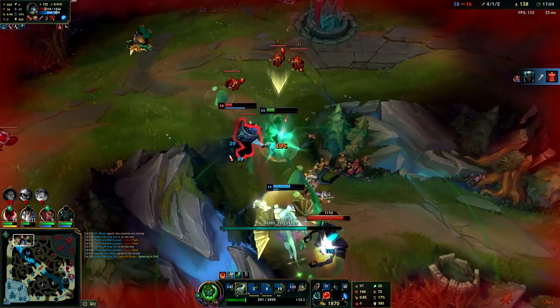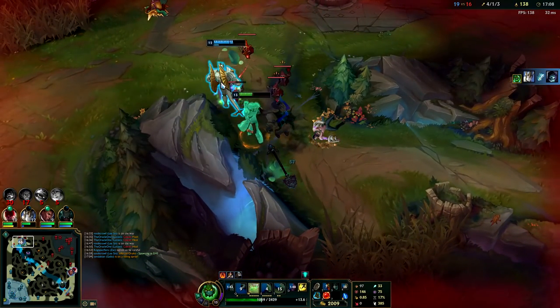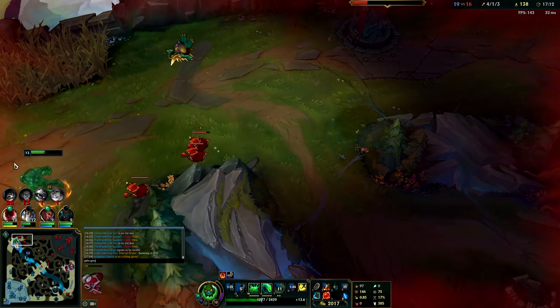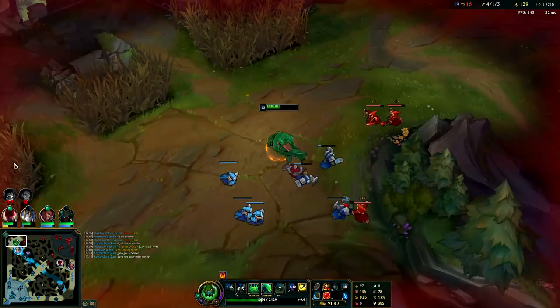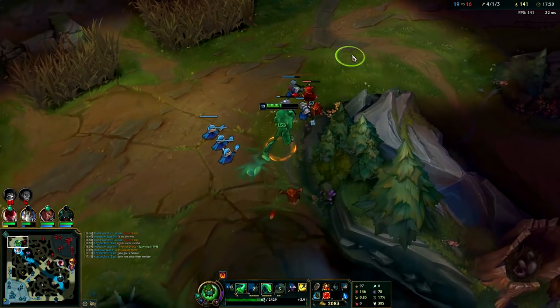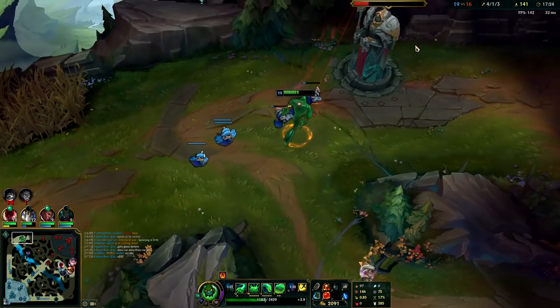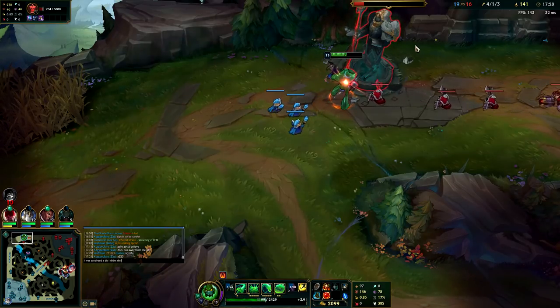Knock him up, hit him into the maiden. Bada boom, baby. Let's go now. I'm telling you guys, Zac top. Yeah, the Galio didn't believe. He started to run away for a second. He thought I was gonna die. I was surprised I didn't die too.